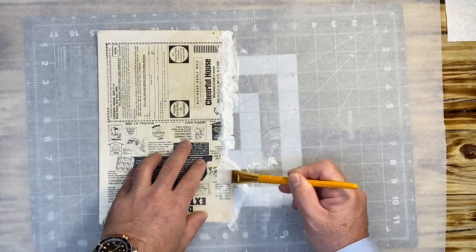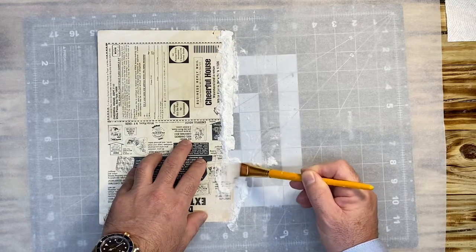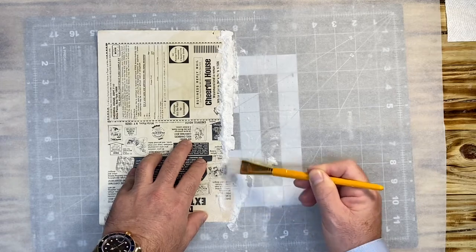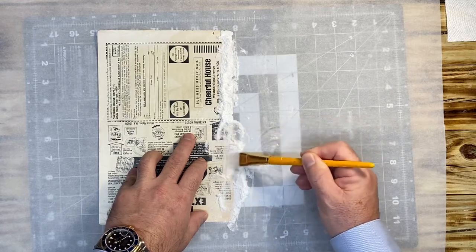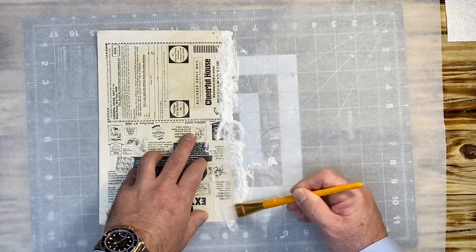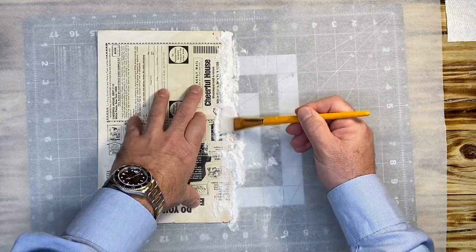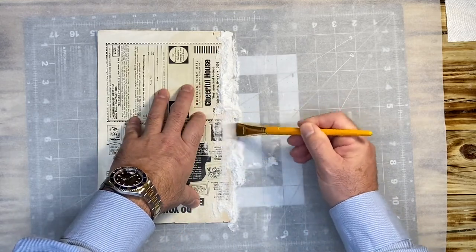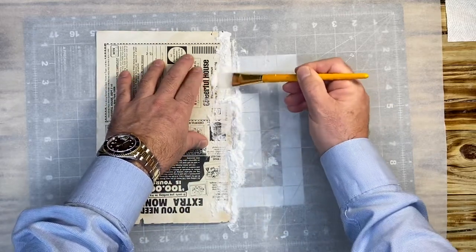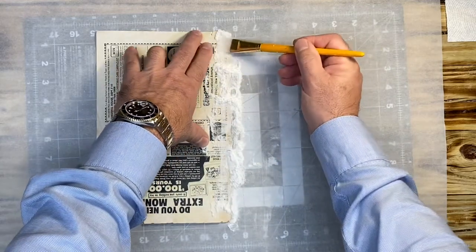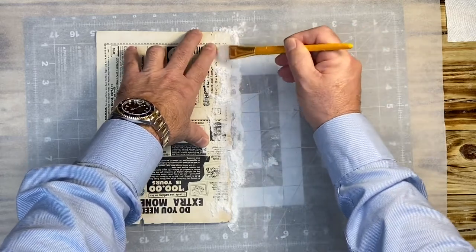Hopefully what this did was it lifted the adhesive that was on the actual cover because of the tape removal. So in addition to a circular fashion, I am doing some scrubbing back and forth agitation as you can see. And the goal is to remove the adhesive as indicated.